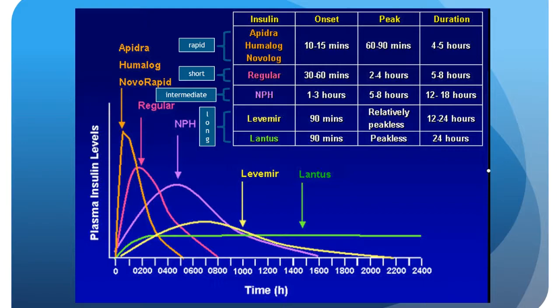And we have another type of insulin called pre-mixed insulin, which is a combination of the intermediate acting insulin together with either the rapid acting insulin or the short acting insulin. And usually we refer to this pre-mixed insulin by 2 numbers, like Humulin 70-30. Usually the first number refers to the NPH, and the 30 refers either to the regular insulin component or the rapid insulin component.